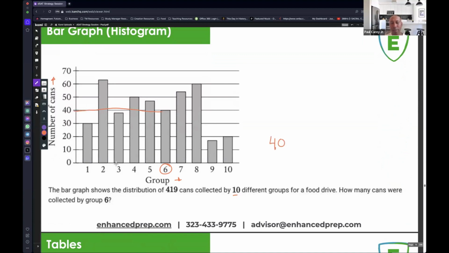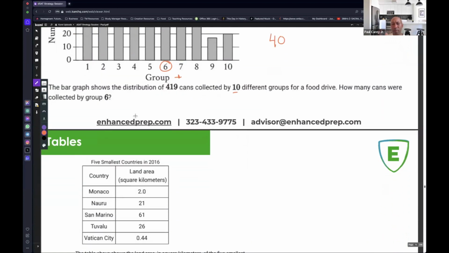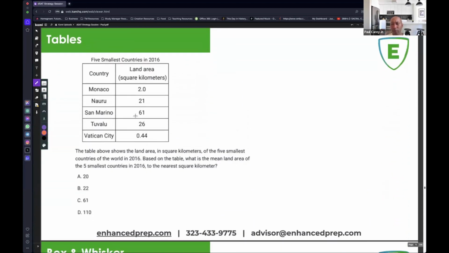Okay? So make sure that you're actively drawing, even for these. A lot of times with the graphs, some of them can be a little bit tricky when you're looking at them. So just to make sure that you don't make any type of mistakes, make sure that you're actively drawing from your x-axis into your y-axis to pinpoint the exact value. Some of them will be a little bit closer than others. So we just want to make sure that we're capturing all of that information when we're going through these questions.